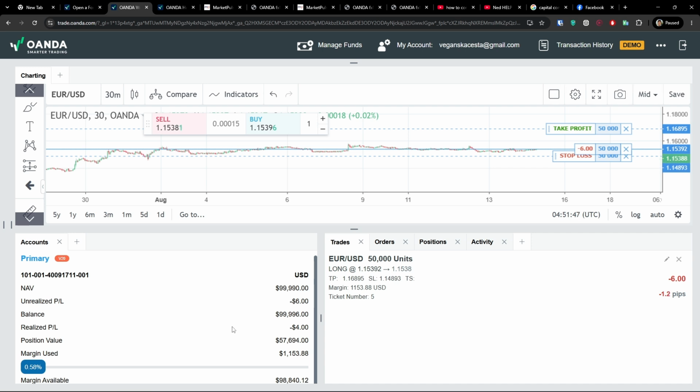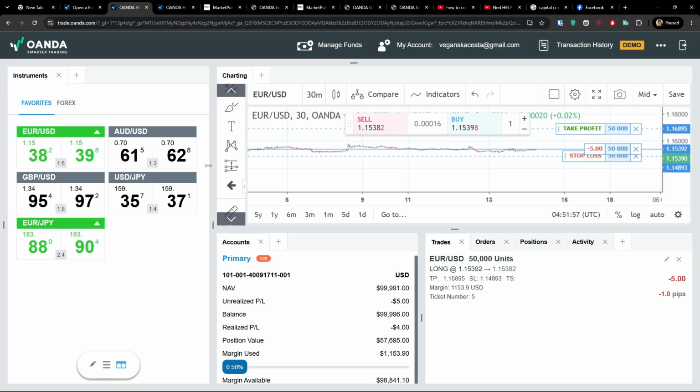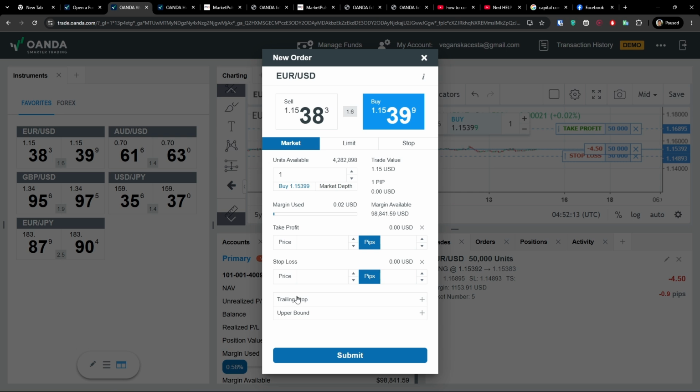Okay, so the first thing, you always want to start with a demo account. This is very important. We want to trade on demo for at least 3 months. Don't trade on a real account when you don't have the experience. And you want to trade on an account here that is at the level of the real account. So you don't want to trade with 100,000 margin available. What you want to have is 1,000, what you would actually start with on a real account. Start trading with the demo account.